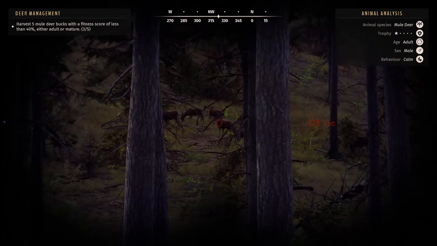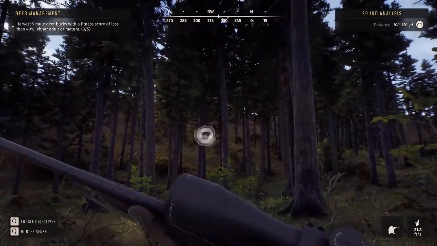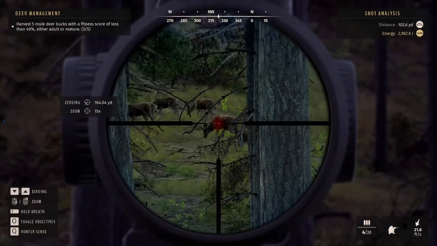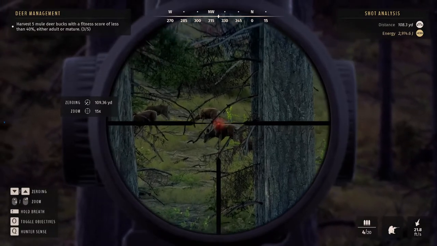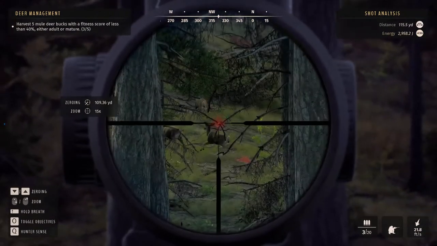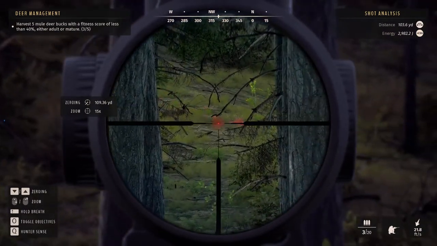Okay, we're at 100 yards. We did get the new scope. Set it at 100 yards. That should put him down pretty quick. Yep. Got him.